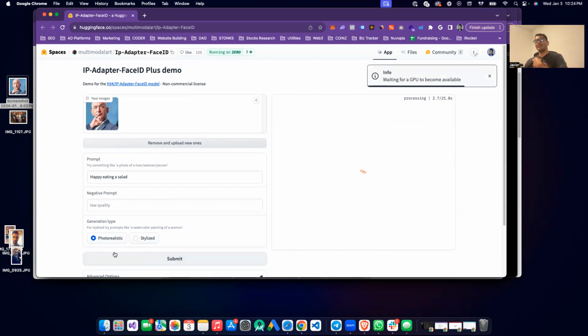So basically, with this tool, you can just make stock images of yourself or anything you want to do and play with. Say, for example, you want stock images to fill like a website or make like professional photos. This could probably save a lot of time making yourself a professional photo by just using this tool. IP adapter, Face ID, which does all the legwork for you. I think this one's free.